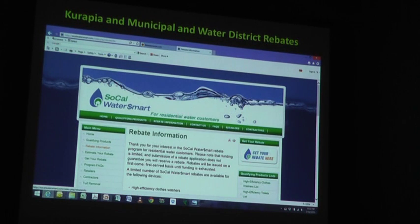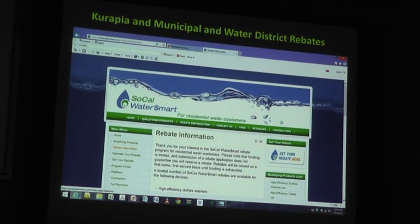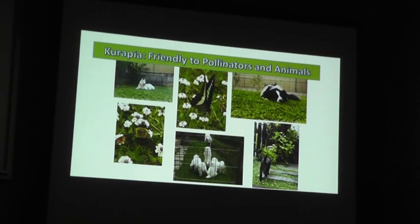A lot of homeowners and commercial users apply for the water rebate program for turf removal and replacement with Kurapia. The Metropolitan Water District gave us, not the credit, but they mentioned that Kurapia can be used for this program. So a lot of applications have been submitted and successfully gone through. If a customer wants to use a rebate program, please do recommend it. I've had first-hand experience, and you'll get the rebate.